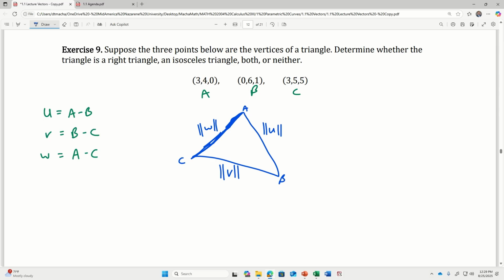And then Carter told us how to answer the last part of this, which is, is it a right triangle? Well, you would have to take the two smaller norms, square them, add them together, take the square root, and ask, is that equal to the larger norm? To figure out if it satisfies the Pythagorean theorem. Because obviously, if those norms satisfy the Pythagorean theorem, then it's a right triangle. And if not, then no. Questions about how to do that? Does that make sense? Okay, there's a few of those on your homework if you want to practice that.